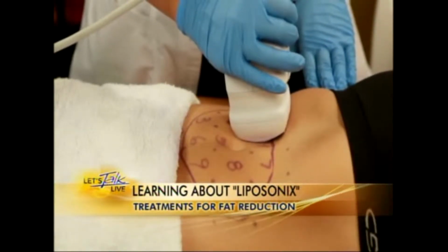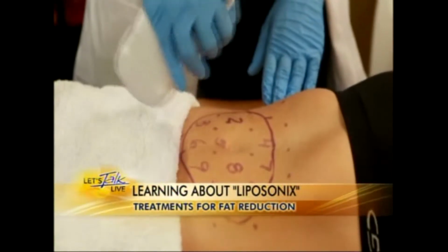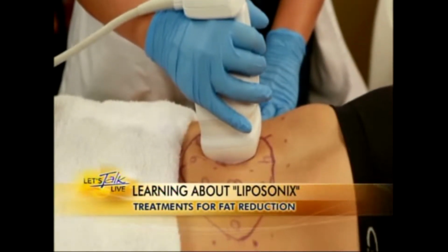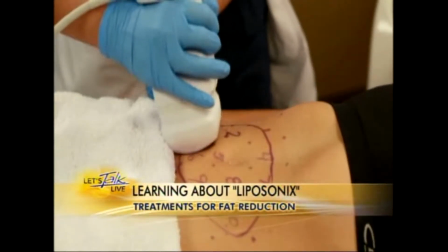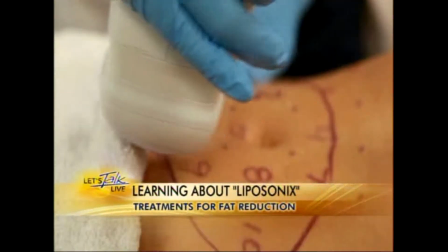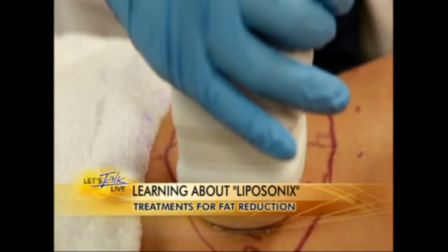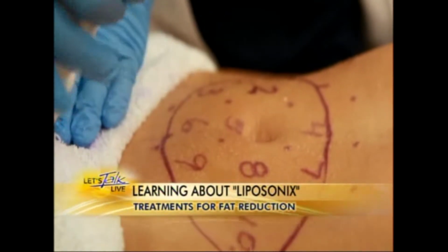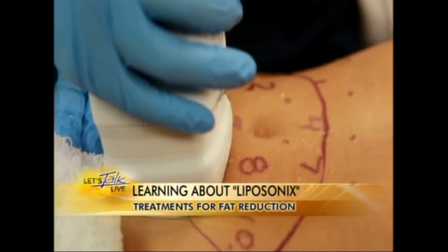We mark the area. Are we looking at the machine right now? We're looking at it right now, exactly. And what you're using is an ultrasonic device. We always think of using ultrasound to image babies in utero. And certainly that's using lower energy, unfocused ultrasound. This is high intensity. So people will feel this during the treatment. It feels very hot, and in fact, it can pinch a little bit. So we do give a little painkiller to people, but people can walk in and walk out after the treatment, and you'll start noticing improvement in the area in about a month, but the full effect takes a few months.